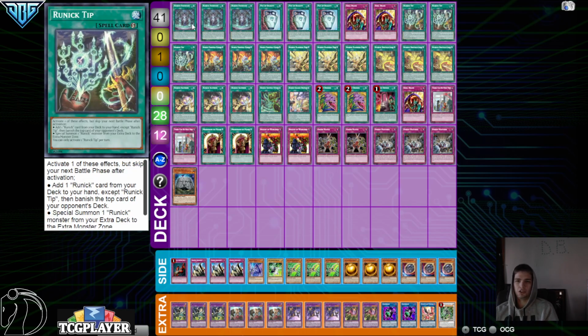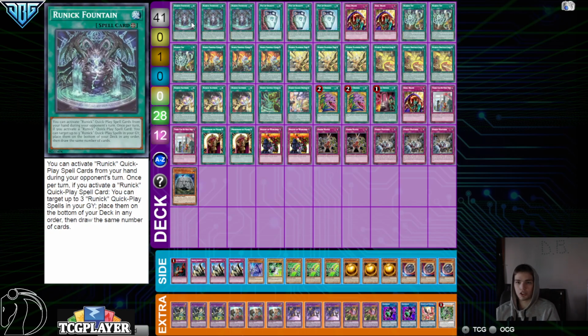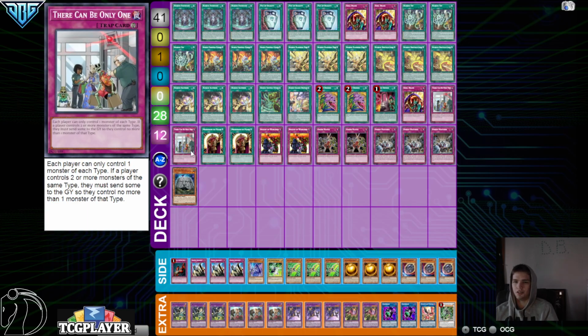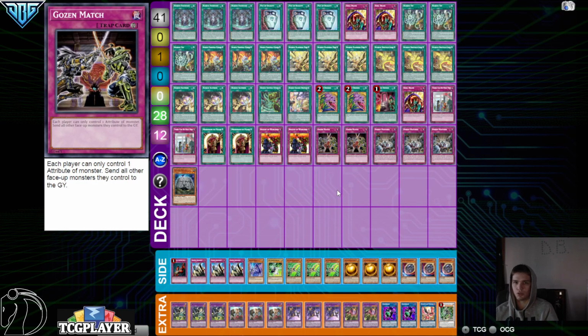I also don't think this deck should be over 40. I think most decks should be at 40, but this deck really should be at 40. 2 Skill Drain up here, 1 down here, 2 TC Boo, 2 Messenger Piece, 2 Warlords, 2 Gozen. And I understand you don't want to draw 2 of the same floodgate. You want a combination of different floodgates. Skill Drain definitely has to be at 3 for sure.